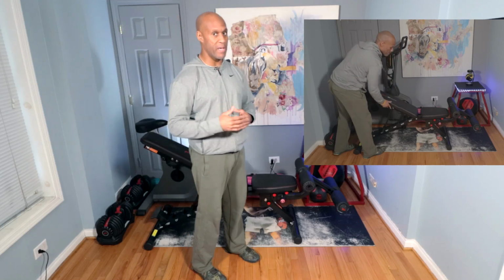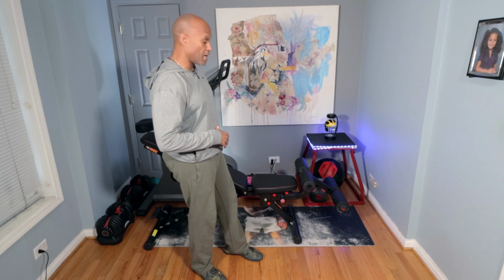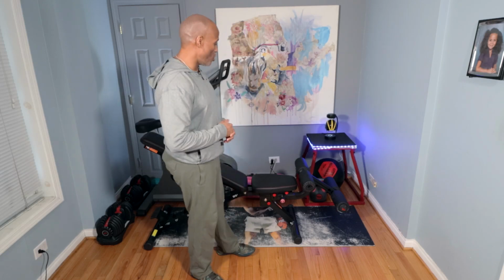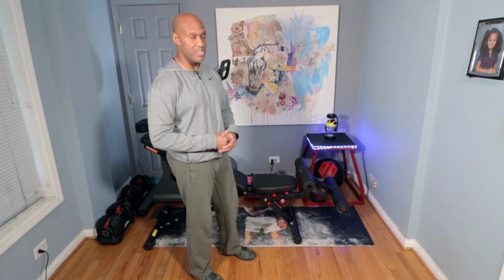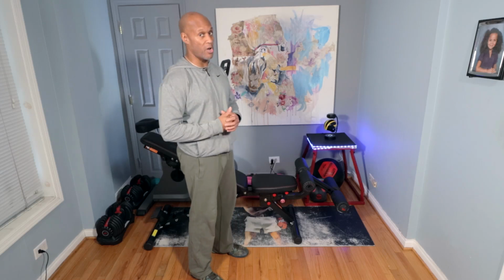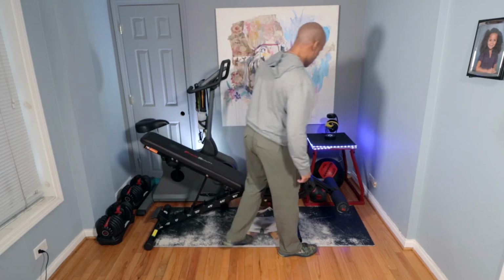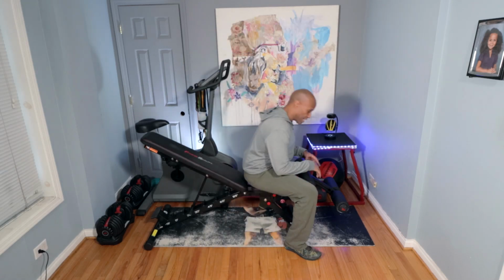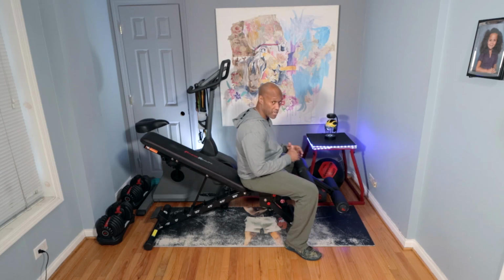When you get under a bench, right now, I'm in the house, so I only use dumbbells. But when I'm outside and I'm going heavy and I got a couple hundred pounds on the bar and I sit on the bench, I want to know that the bench is not going to move left and right when I'm pulling off the weight or putting the weight back on the bench. And on this bench, it's dead solid, y'all. There's no shake in it. It's dead solid, and I love that about it.